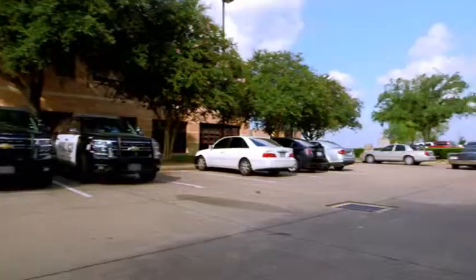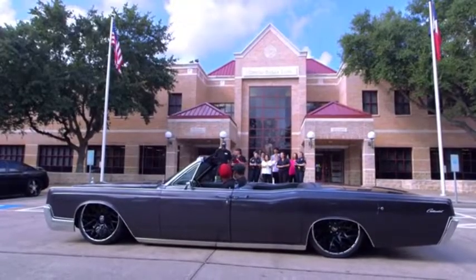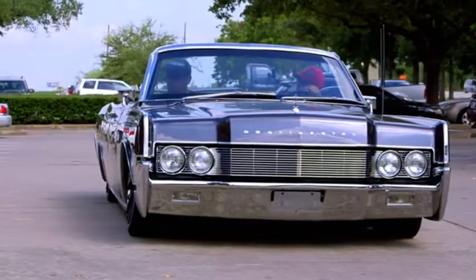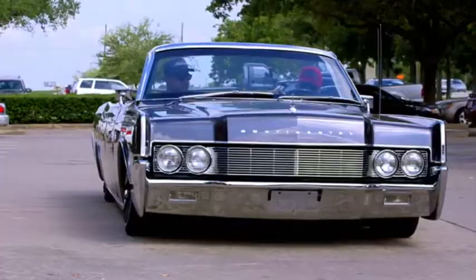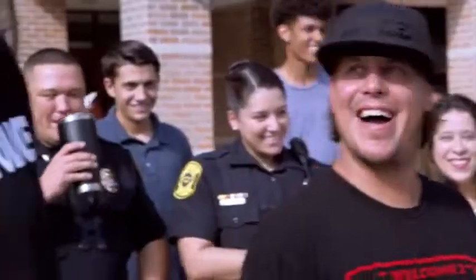Yeah, it's nice, man. There you go, Eddie. Drop it down. Nice. Really nice. Oh, I love it. Man, this is nice. Woo! You outdone yourself, man. From the color to the wheels, it's just looking immaculate. I'm shocked and surprised that's my car that he's driving up. It's mine, huh? Same one.